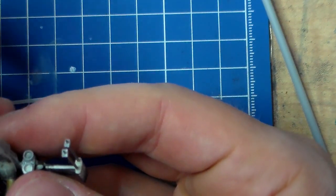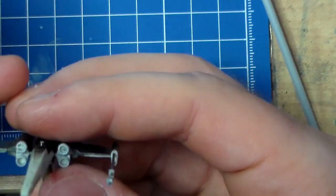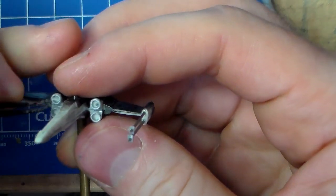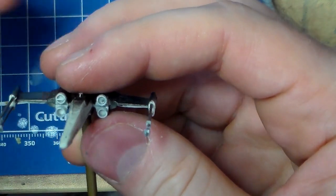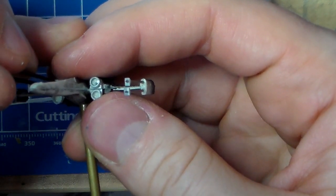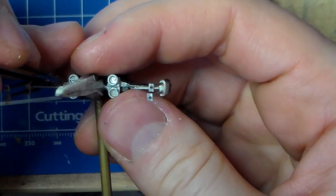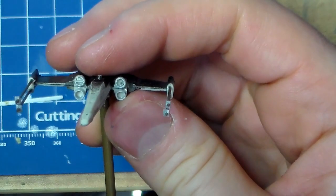This is almost gonna fit. Oh my gosh. Can you even imagine how happy I am right now? I mean, look at that. Oh my cow. Oh my frickin' cow. Look at that. Look at that.